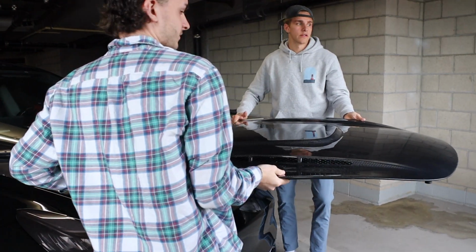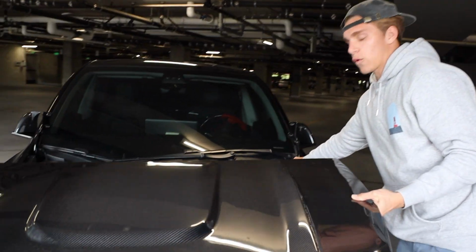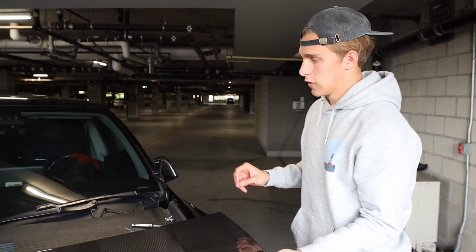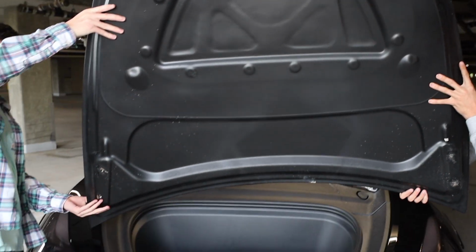So basically now we're going to start as if we were putting it back on, so the hood's removed. You're going to have two of these 14mm bolts. The best thing to do is just use a socket wrench for the easiest way to uninstall it. Basically, what you're going to want to do is make sure this is lined up, so flip the hood up. You're going to want to almost line it up perfectly.